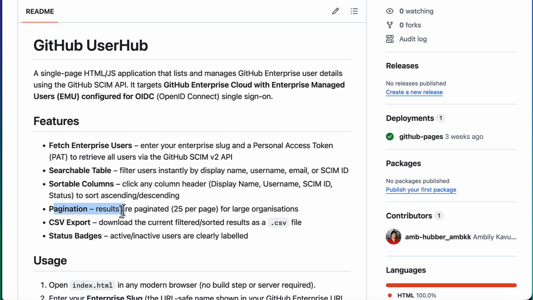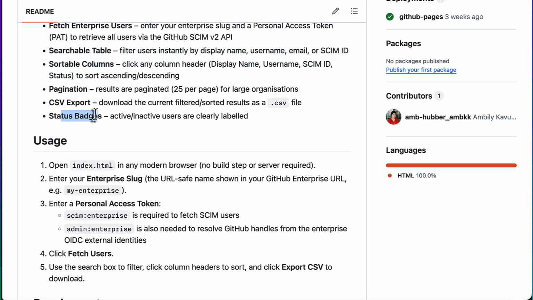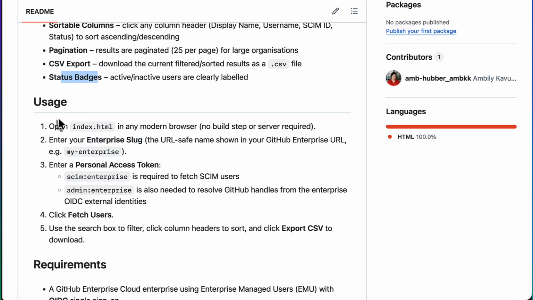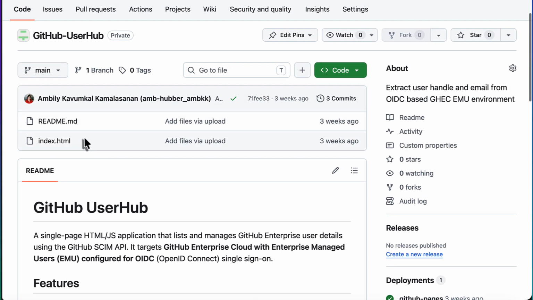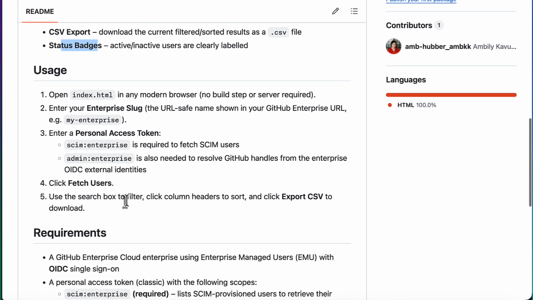The format supports the normal dashboarding features like searching, sorting, extracting specific user information, etc. Moreover, it shows a status bar whether this user is active or inactive based on the details gathered from SCIM.